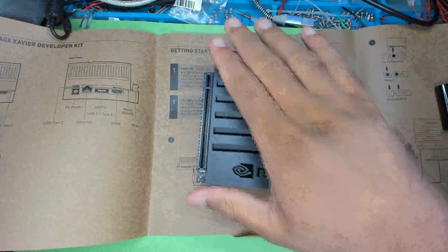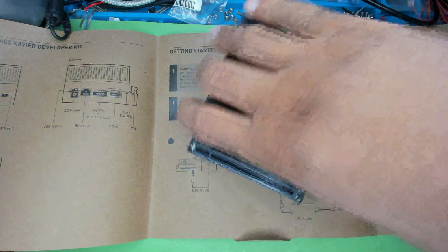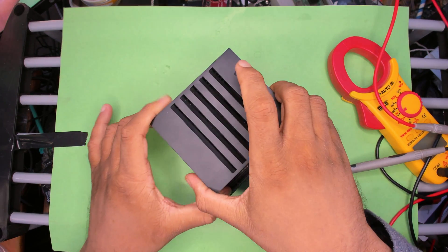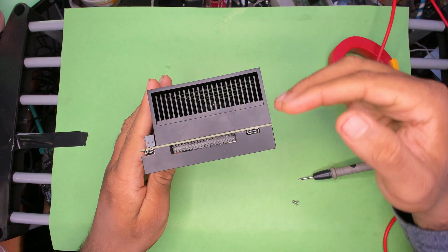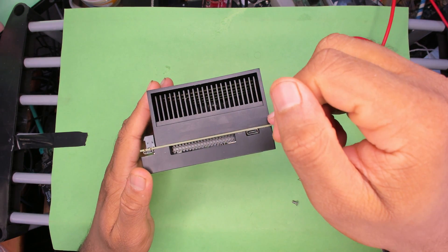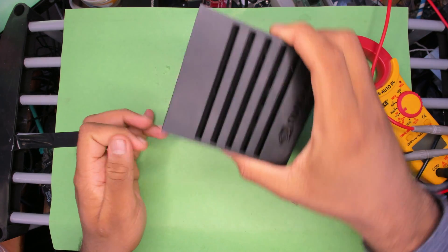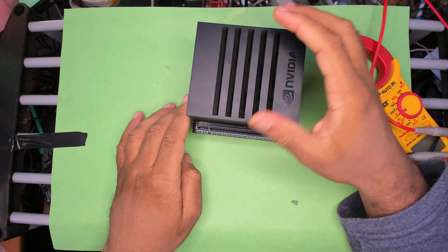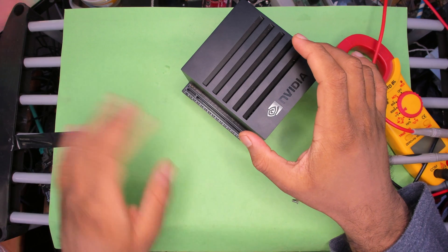It's heavy — you can feel when you pick it up that all the weight is at the top, dissipating a lot of power. This is the AGX as you can see from the top view, and it's all a big heatsink. The entire width is heatsink; the only PCB is the main SoC board right on the heatsink. We'll get to that in a bit. Very obviously we have a PCIe x16 slot, but it's actually an x8 electrically, and it runs at PCIe Gen 4 speeds — so it's quite fast. One of my intents with the AGX is to experiment with what I can add here.